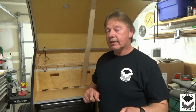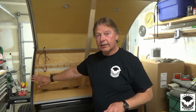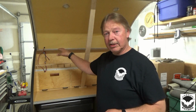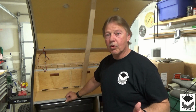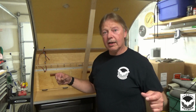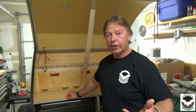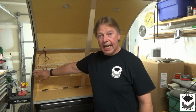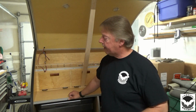What I would suggest, if you decide to use the trim that I used around the trailer, is that under the hurricane hinge on the cabin side, you raise that up by at least 1/4, maybe 5/16 of an inch. Whether that's 2 pieces of flat bar aluminum stock, whether you get an 1/8 inch and a 1/4 inch, that will give you the clearance that you'll need for this type of hinge with the gasket, and when it closes, you'll have that nice even gap around the whole thing.